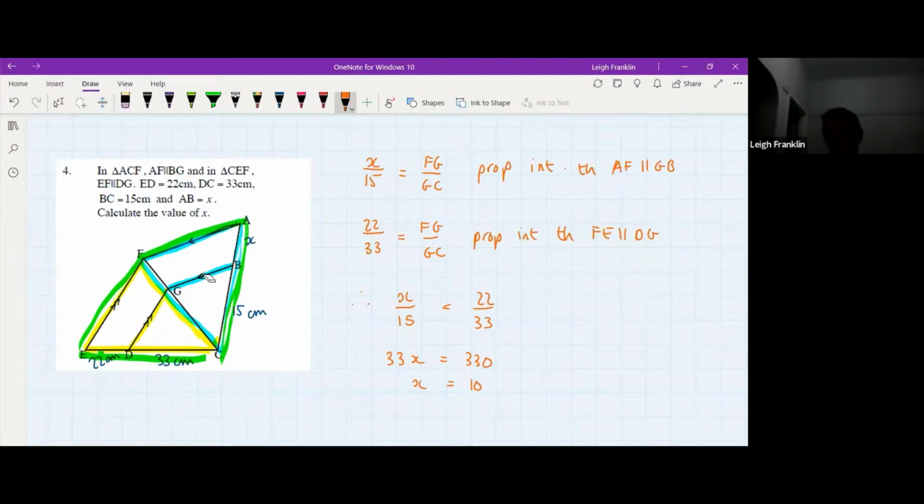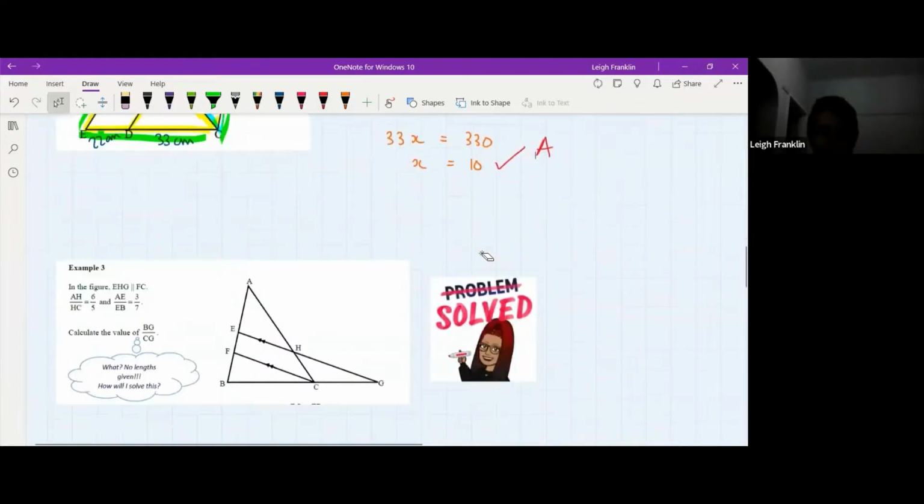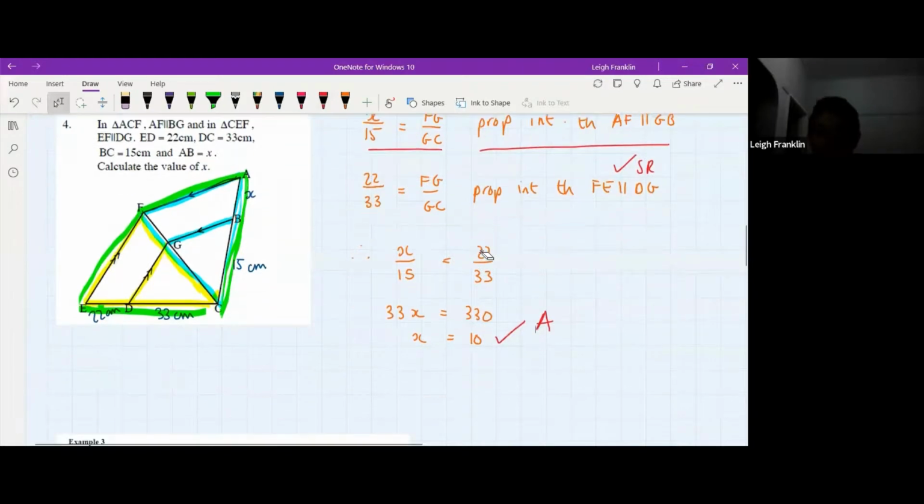Yes, ma'am. Good. So here what they could do is give us a statement, reason, mark. So there's the statement, there's the reason. Statement, reason, mark here, statement, reason, mark here, and then a mark on our answer. Okay, did that go well? Yes. Okay, all right. So are we ready to move on to something else?